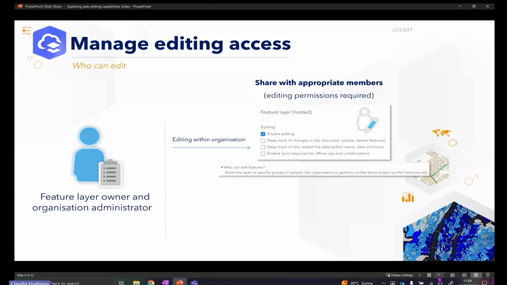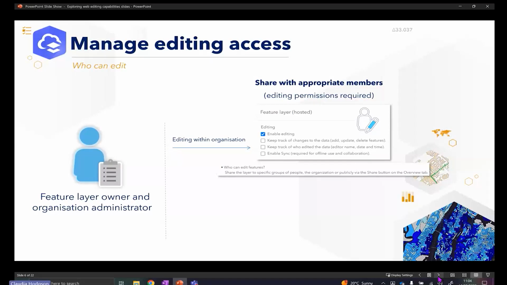Now, it's important to note, even with that enabled, not all users will instantly have editing access. It's only the users who have the editing permissions set up within their user type that can then make changes to that data. You can also control who you share it with within your organization by sharing it with set groups, or you can even share it with groups external to your organization as well if you need to.